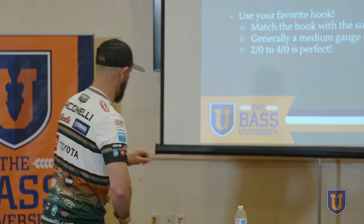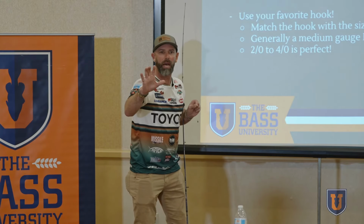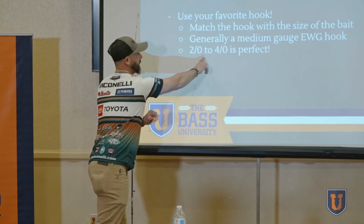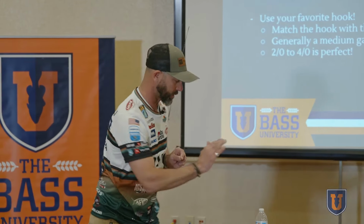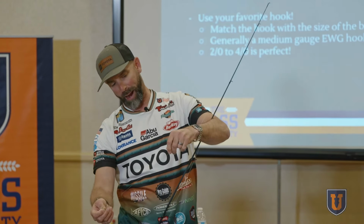That sounds kind of backwards, doesn't it? Sounds kind of backwards, but it's not. And then last but not least, we're going to add our hook, which again, listen guys, match the hook size with the bait size. Medium gauge to normal gauge wire, no 2X, 3X hook. In general, I'm using a 2-aught to a 4-aught hook, either EWG or round bend, depending on the style of the bait.